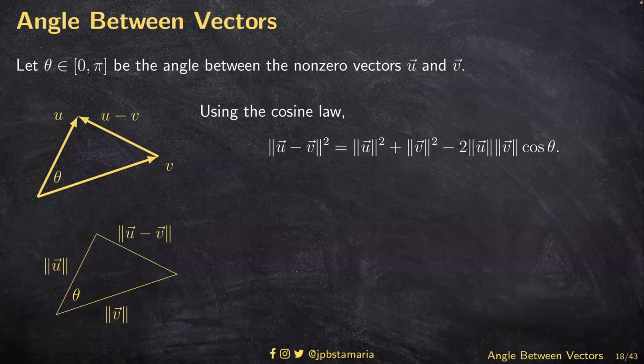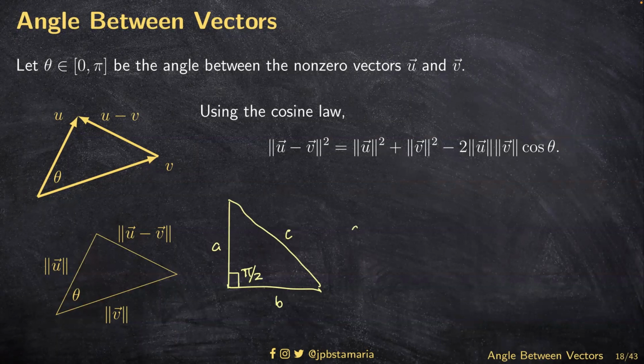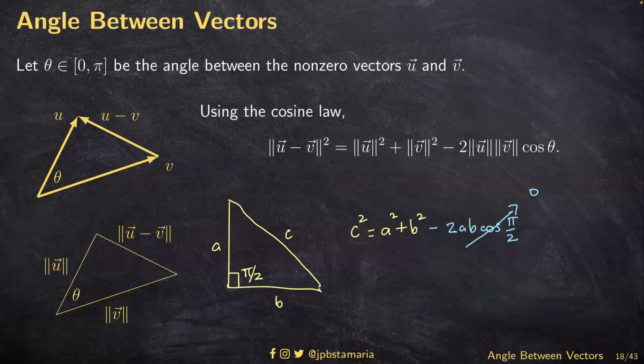To remember the cosine law, it is just the general case of the Pythagorean theorem, just in case the angle is not right. When your angle is right, this theta is 90 degrees or pi over 2 since we are in calculus, your Pythagorean theorem looks like this. Actually, there is a defect term, but it happens that the cosine of pi over 2 is just 0, so it is no longer written. You understand? Always remember, the cosine law is just an extension of the Pythagorean theorem just in case the angle is not 90. Alright, so this is the cosine law.